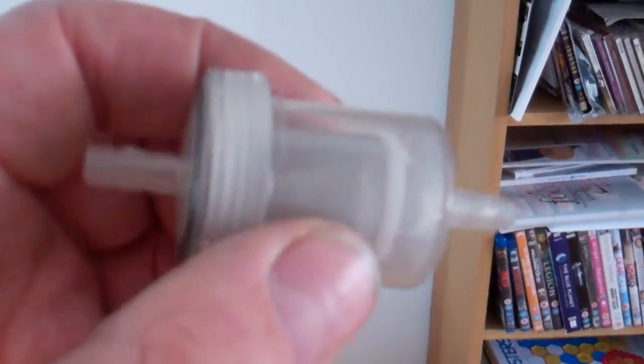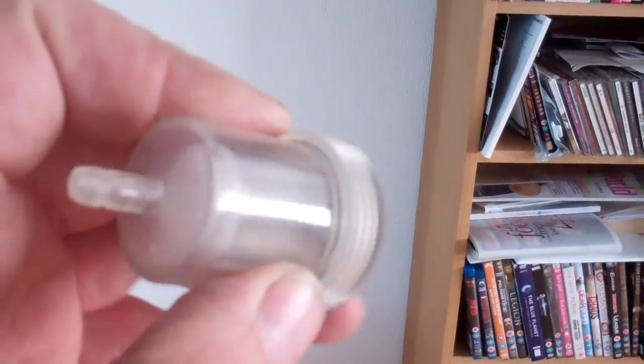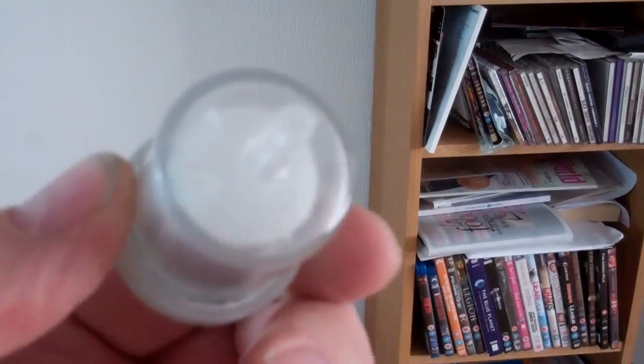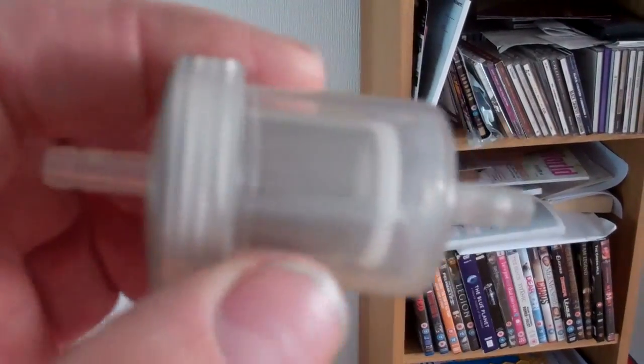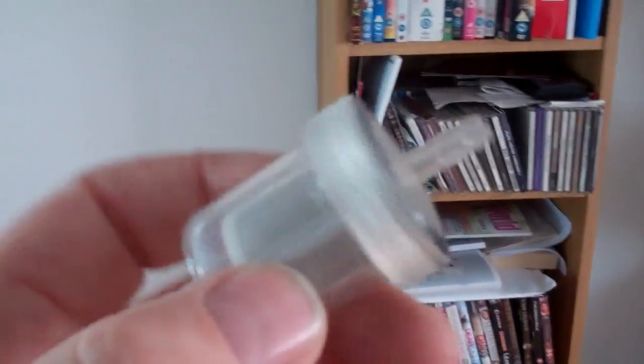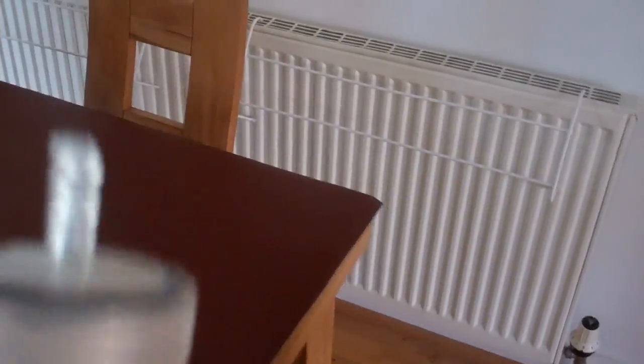Other thing that these heaters come with, they come with their own filter. This is the filter that they come with. That one's probably buggered anyway. These filters are crap. They're really hard, brittle plastic, and over a period of time, sometimes you might get a couple of months out of them, sometimes only a week, it all depends, but vibration and just general crappiness of build quality, and they will crack, they will leak, and then you're going to have to go down and swap them.